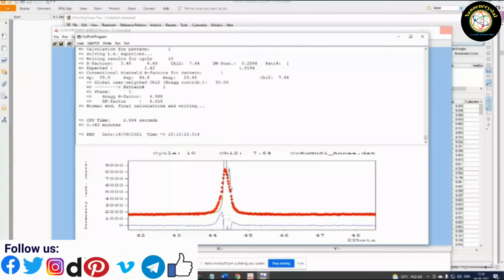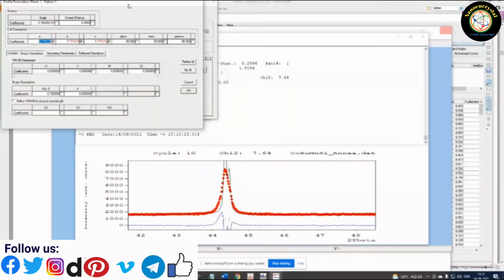That means the K alpha 1 and K alpha 2 peaks are not resolved, so there is more broadening. In that case, you have to play with the U, V, W values. You also do this manually because sometimes it diverges.